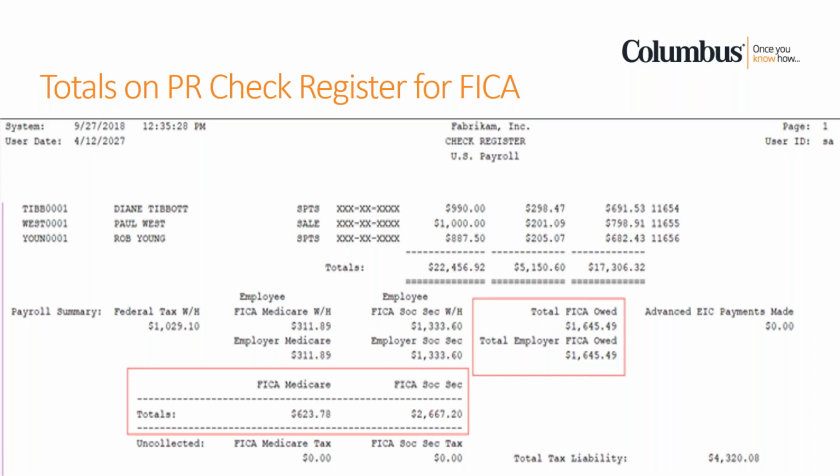So here's the payroll check register, and you'll see kind of outlined in red, this is a little bit blurry, but you kind of get the idea here that now we have the FICA totals. So we've got the employer FICA, the Medicare, and then that totaled up. And so you might have done that in Report Writer, or maybe had us do that. So certainly pretty easy to do in Report Writer. But you kind of ask why? Why should we have to modify a report to put something in there that really belongs in there? And so they made this part of the out-of-the-box report for us.